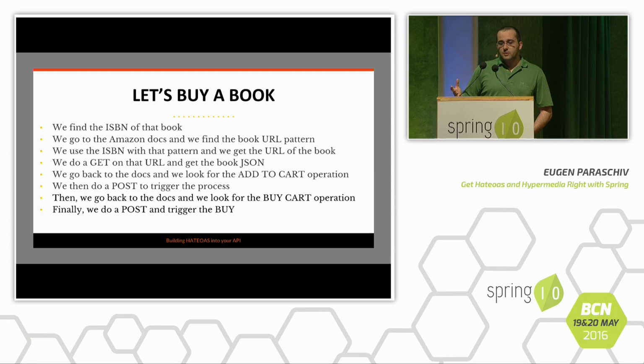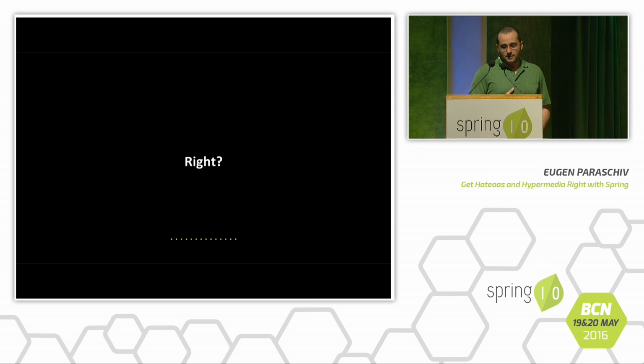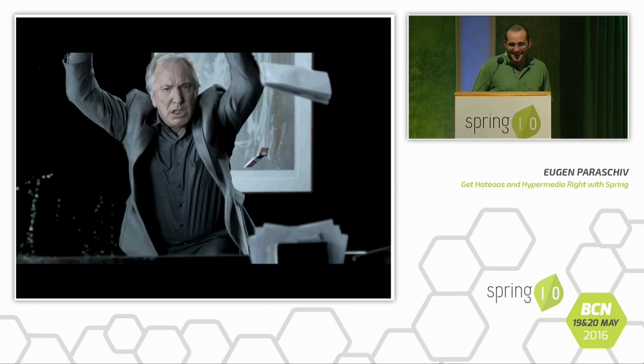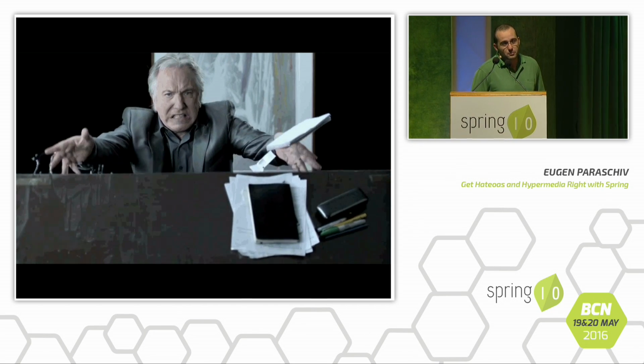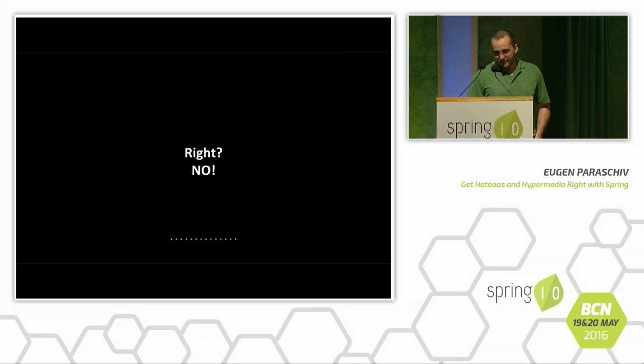And finally, you post, and you trigger the buy operation. So is that how we buy a book from Amazon? Well, not really. If we were to buy a book from Amazon like that, we would probably not buy a book, ever. This is not how we use the web, right?